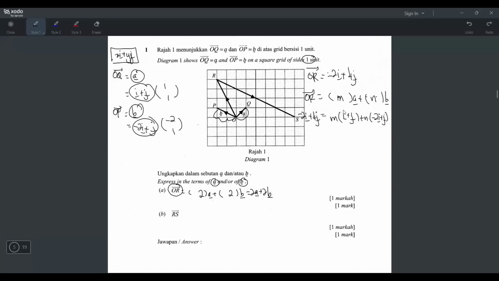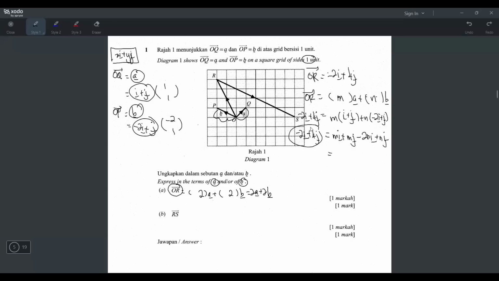After you reach here, okay, this is the answer. Negative 2I plus 4j is the answer, so don't do anything. This one, you can expand everything, and then later you can compare. And don't forget, your MN is the answer. You're trying to find MN. So when you expand, you get mi plus mj. And then this one, when you expand, okay, the plus become minus already. And then 2ni plus 2 plus nj, sorry. Okay. And of course, you want to compare, right?